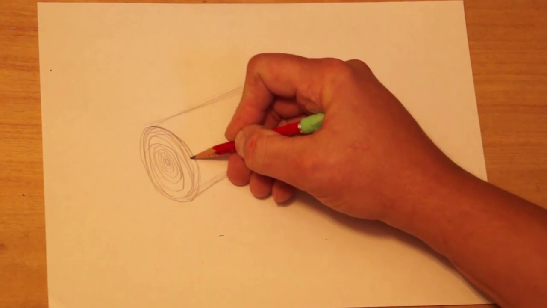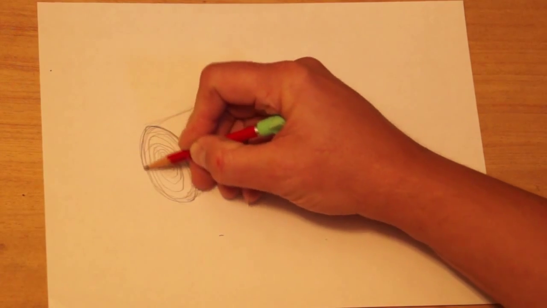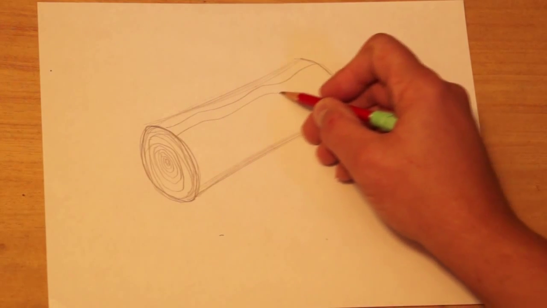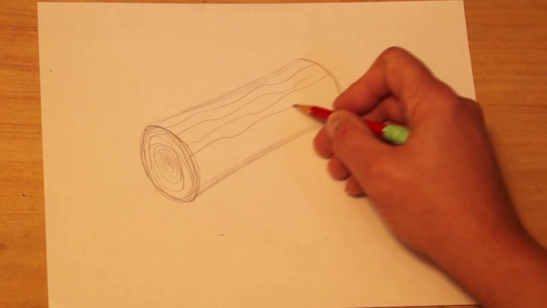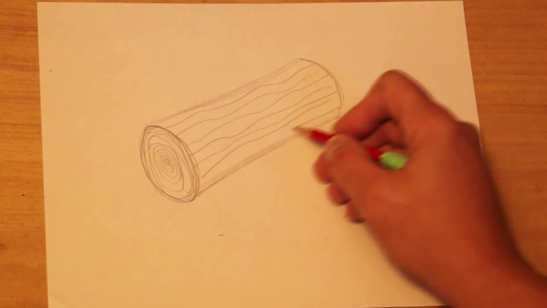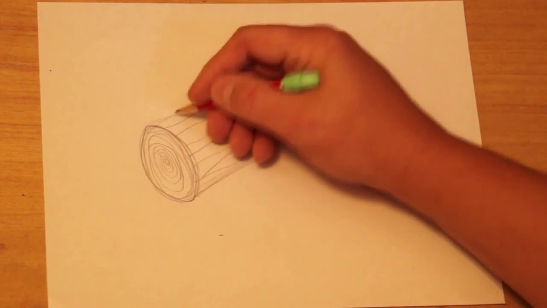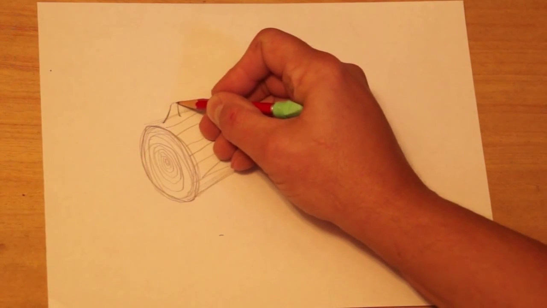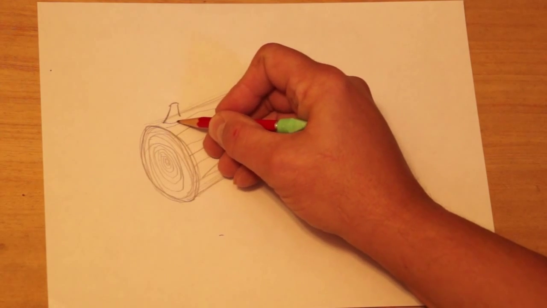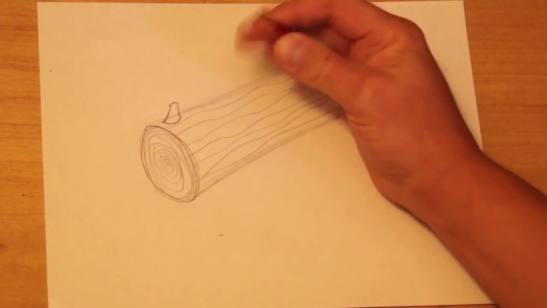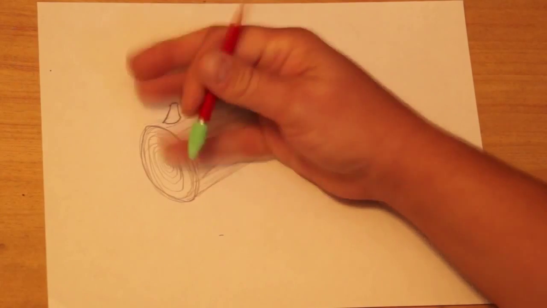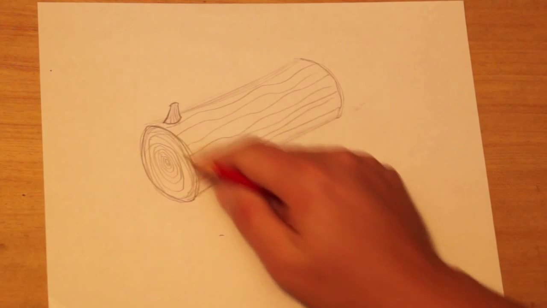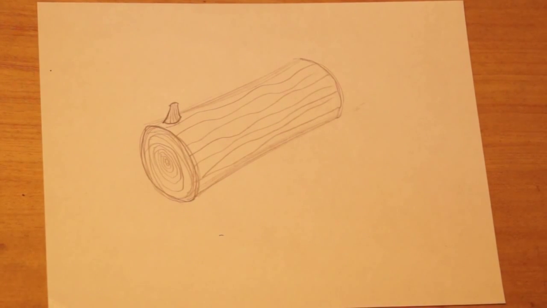I'm going to draw the bark. Just a rough wavy line all the way across. You can go back and forth with that and you can also add other little details like you might put part of a branch that comes off to the side sticking out. Maybe it got cut off but that part is left and that might make this look even more like a real log as well. You'd have to be careful if you were sitting on this log not to sit on that part but that happens every once in a while.